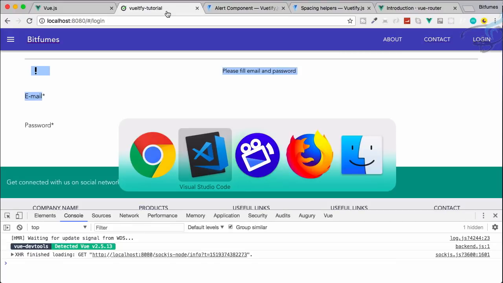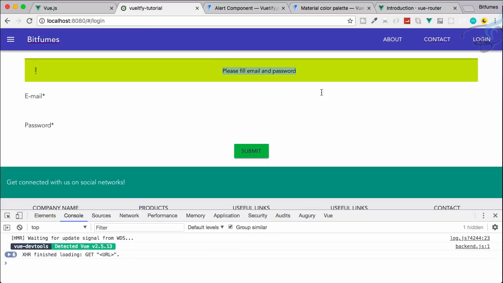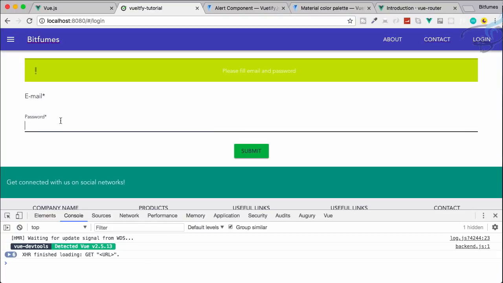So instead of this, we can provide type is equal to warning and color is equal to lime. Give this, and yes, it is visible somewhat, but I want to show this warning only when the user submits this button without filling these things.